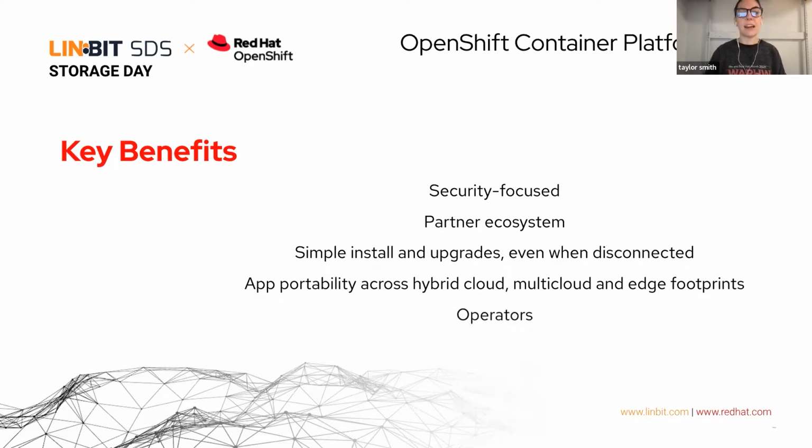And then lastly, I want to just call out operators. The automated installation and day two operations are key features of OpenShift that make it easier to administrate and upgrade. Kubernetes operators, which is a core element of our OpenShift architecture, provide the foundation to make this happen. And this is not by any means a comprehensive list, but I just wanted to call out some of these most important features.